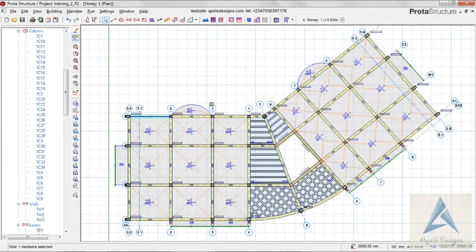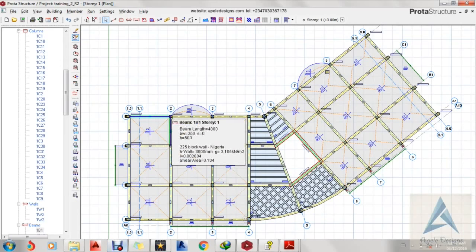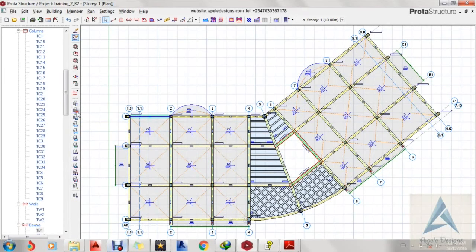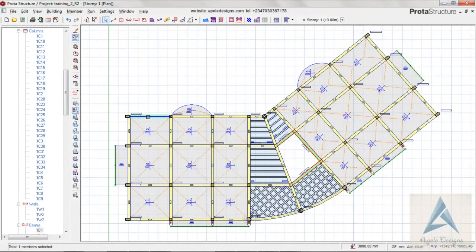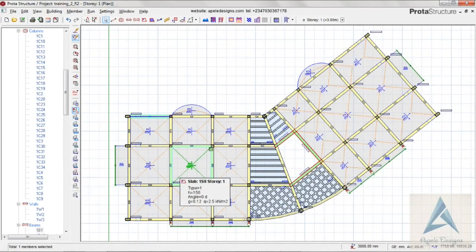This is good. Then we'll copy the wall load from this beam to other beams along the boundary of the building. First we have to remove this grid because it's going to disturb us when we are clicking the beams. We'll come to the layer toolbar and deactivate the grid. Okay, it's okay. We right click our beam, copy beam wall load, and select the beams.